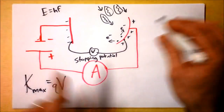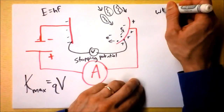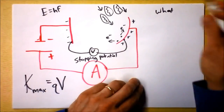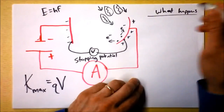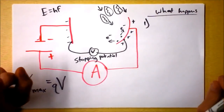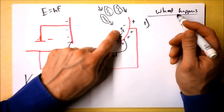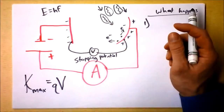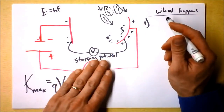So here's my plan. I'm going to refute both the classical predictions and tell you what actually happens. And then we'll see how quantum can explain it. This is the real result of this experiment. First of all, the light has to be the right color to eject electrons. You do not get any electrons out, even with no stopping potential.